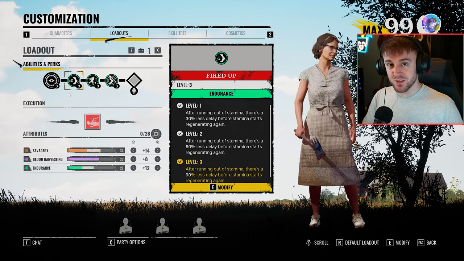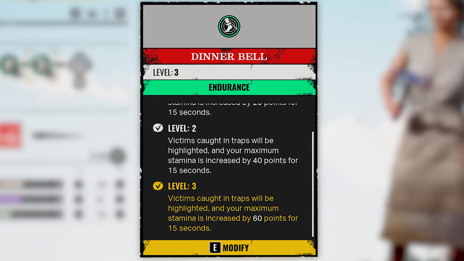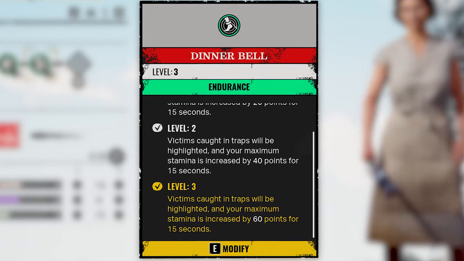For my perks, I am using fired up to begin regenerating stamina quicker, scout for the increased movement speed, and dinner bell so that when victims walk into our traps they are highlighted and we gain increased maximum stamina.